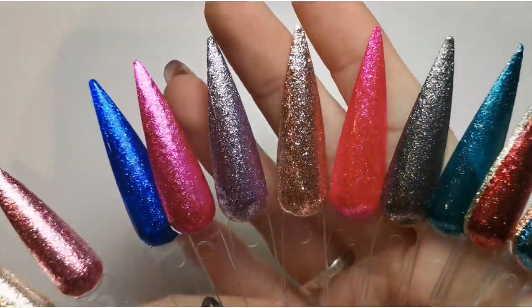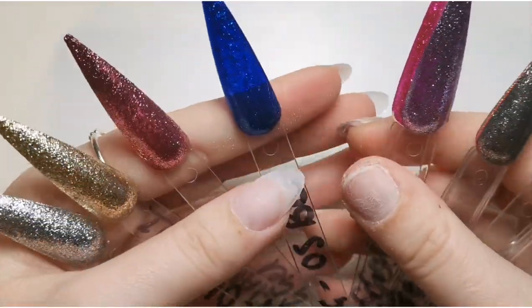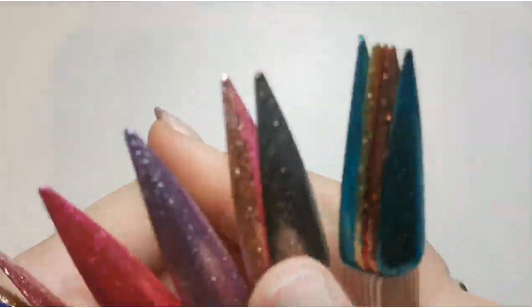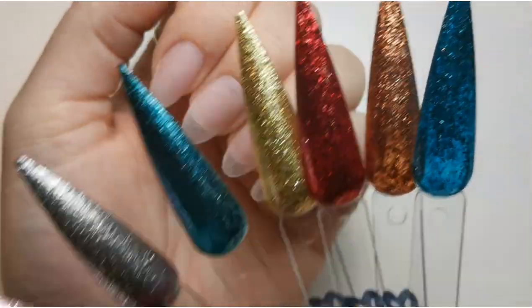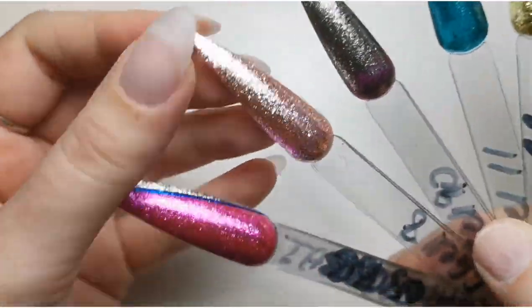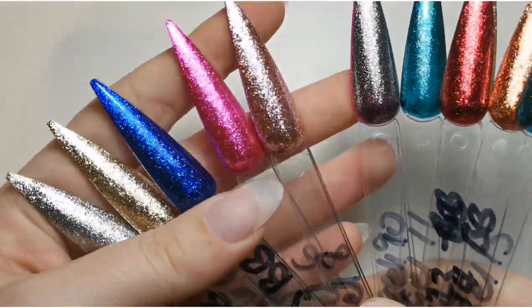They're all absolutely beautiful. I was thinking the blue because I haven't used it yet and I love blue. But then I don't know whether to go more minimalistic. I was going to just have a full set of these, because they're so beautiful, and I've used them on other people a lot lately and everyone loves them. But now I'm thinking I might have a couple like this and then a colour or design. So I'm going to turn the recording off for a while, just until I think about what I'm going to do, and then you can join me back when I'm ready to actually do them.